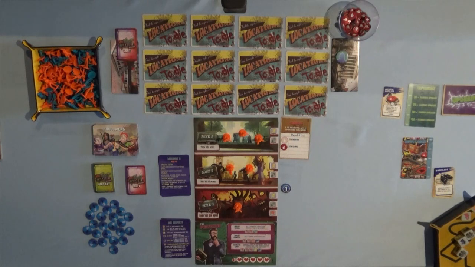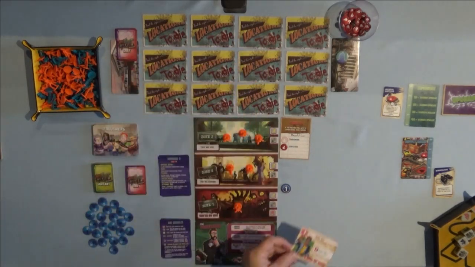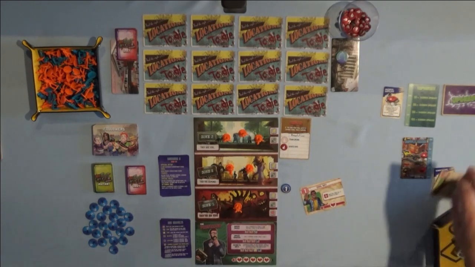I might take the cool guy because once per turn I can kill a zombie in zone 2. And that's a positive effect. You can see he has the positive symbol next to his ability. So I'm going to take him because that's an additional kill.